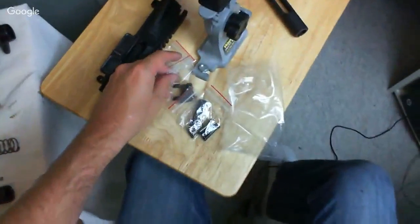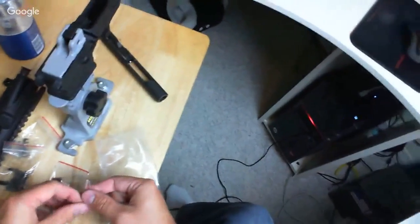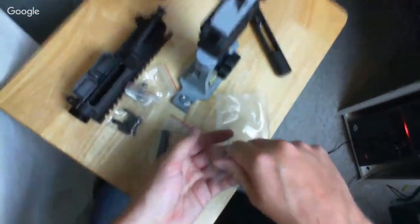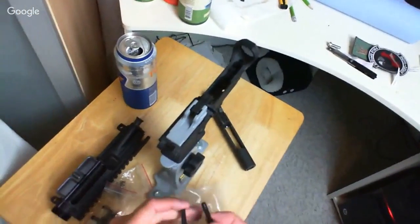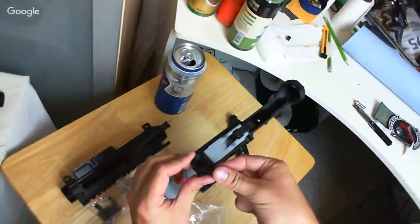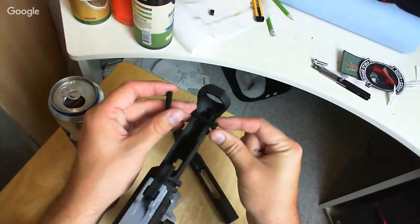Let's see, where are my pins? There's my pins. And that looks like my grip screw. I'm just going to chuck that off to the side. And there's my two takedown pins. One's a little bit longer than the other one. If you have to, just go ahead and compare them. So it's going to be short guy at the back and long guy at the front.